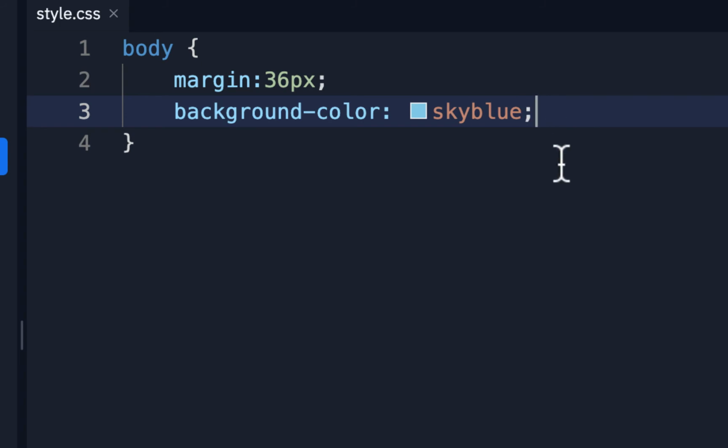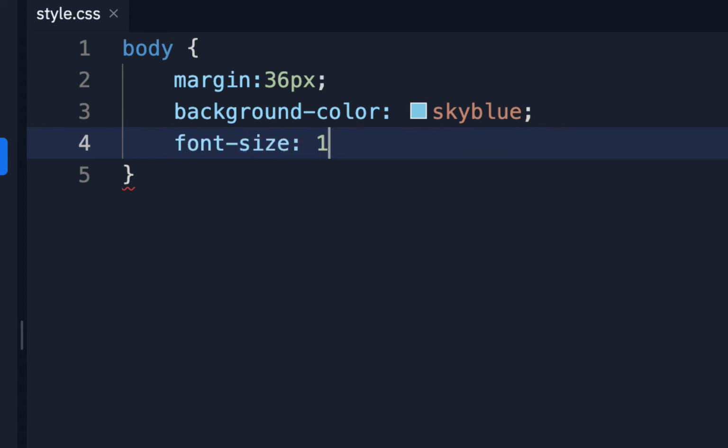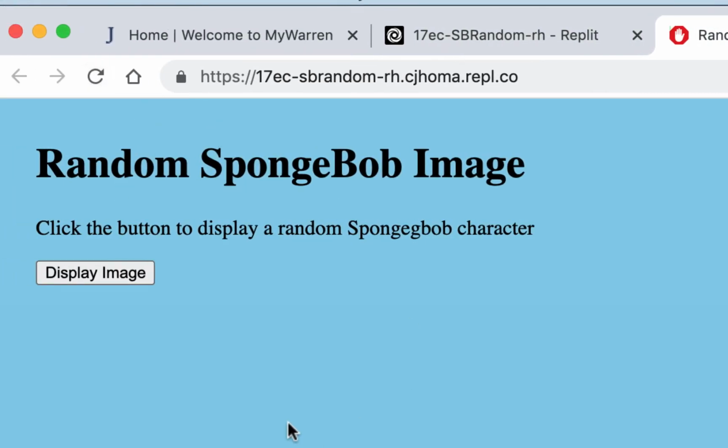If you want to make the font size bigger, you could. You could put font size. I didn't do that the first time, but you could put like 110 or something just to make things a little bit bigger. And that's all you should need for body. So now when you refresh it, now you have that background color, now you have that blue, and now you have things a little bit bigger. The button could even be a little bit bigger, so we could make that bigger later. But that's all we need now.